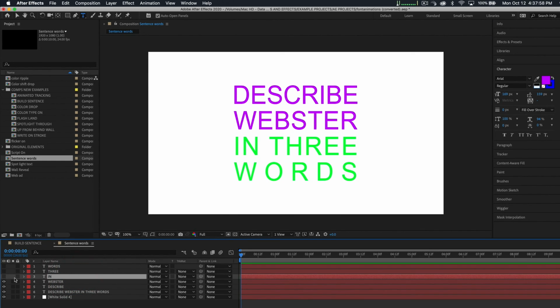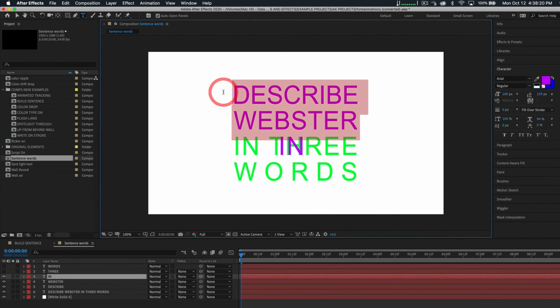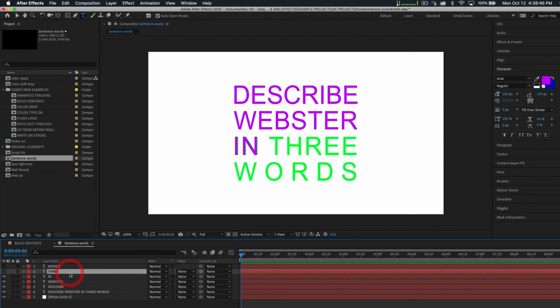So now in, I'm going to take my title tool, and I'm going to delete everything after in, and everything before in. And this is where it gets tricky, right? Because I have to try to get this back in the same basic position, and that works pretty well. I can always do tracking, individual tracking layers if I have to.